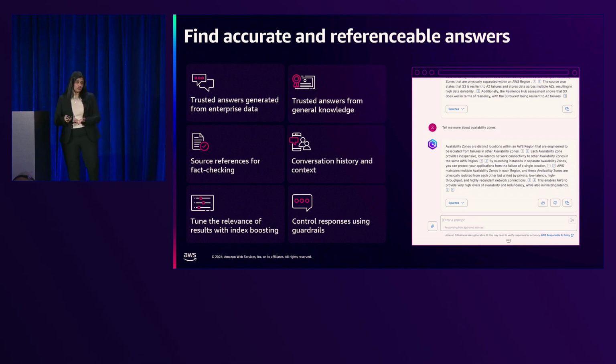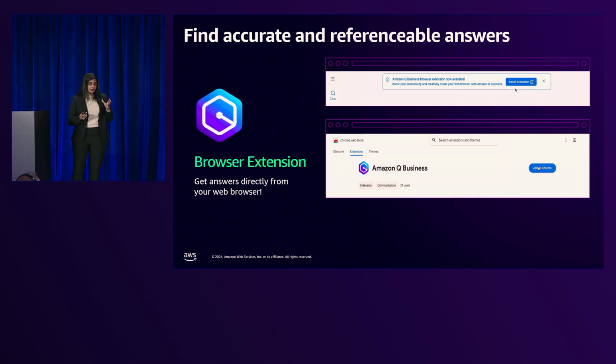And we can apply guardrails so that you can block out words in the response and in the query. You can also choose not to answer certain questions for certain topics, for example. So you're creating a safe haven for your Q Business application, and we've seen a lot of our customers use this as well.